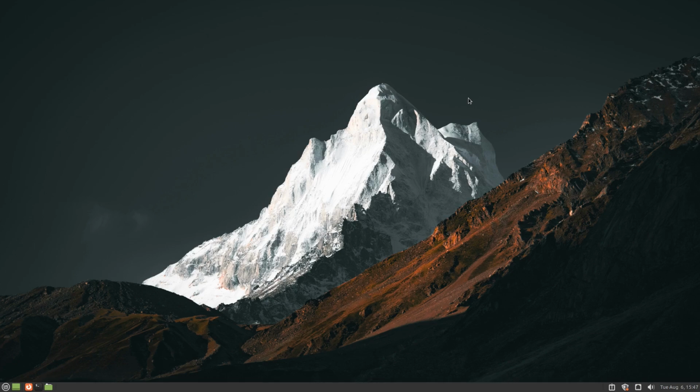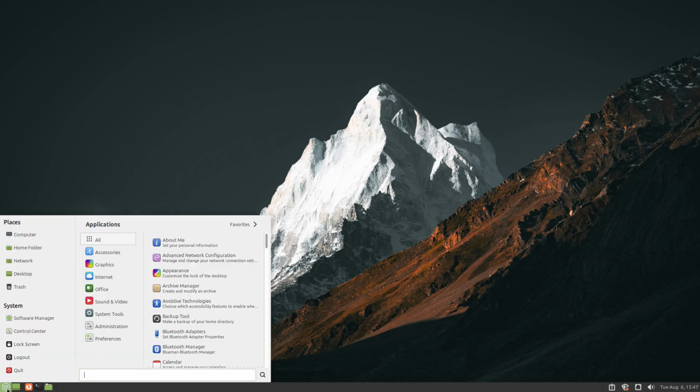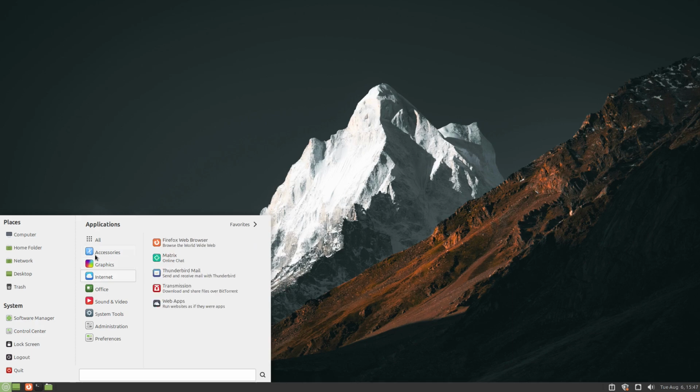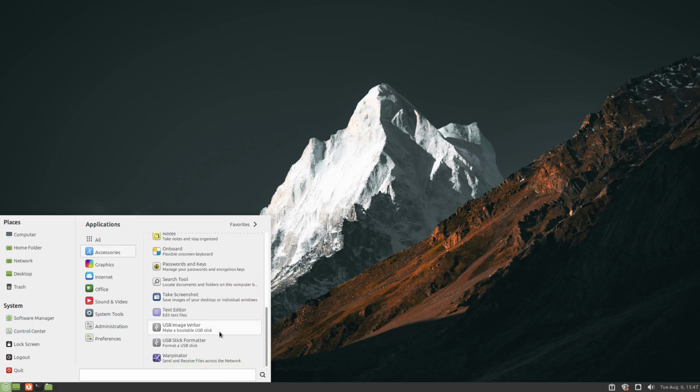So that is one of the core features that the new version of Linux Mint 22 brings to Mate and XFCE, is this functional online accounts. So if that's something that you are looking for and you like Mate and XFCE, these are various functions we have. As far as everything else over here, it is going to be very similar to all of the other tools that we have in Linux Mint Cinnamon.